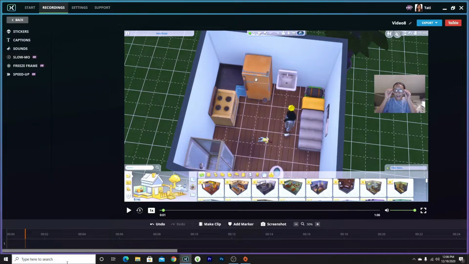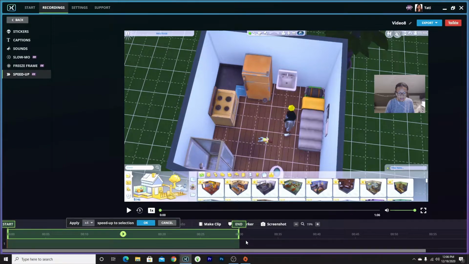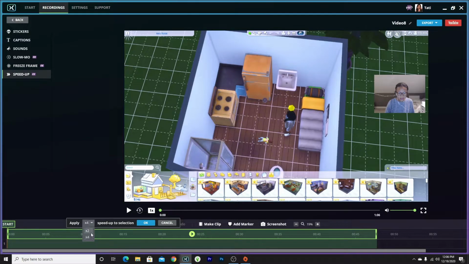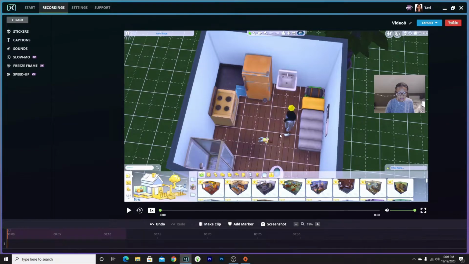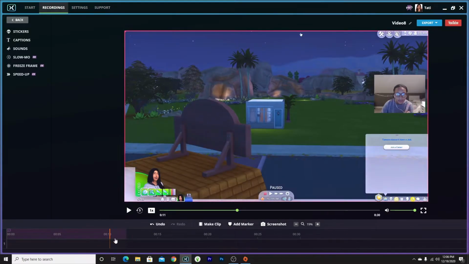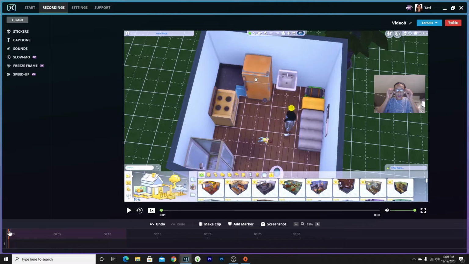It's really cool. You can edit things, cut things. You can change the speed. So if you're someone that wants a speed build, then go ahead. You can do 4 and then it'll speed it up. Like, look, you can go ahead and do this. And it speeded up for you. So, yeah, it's super, super cool.